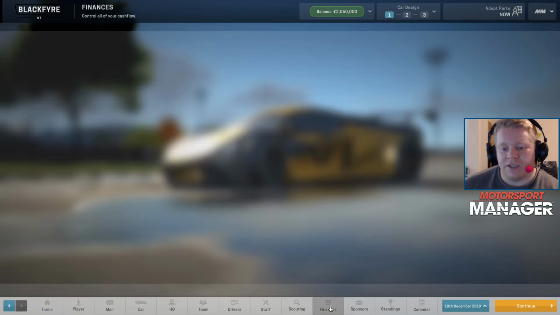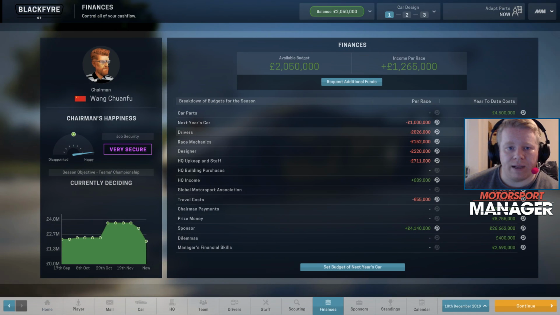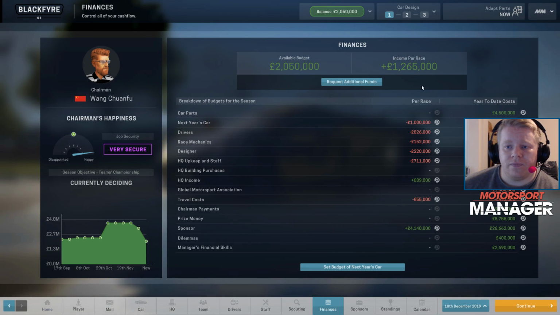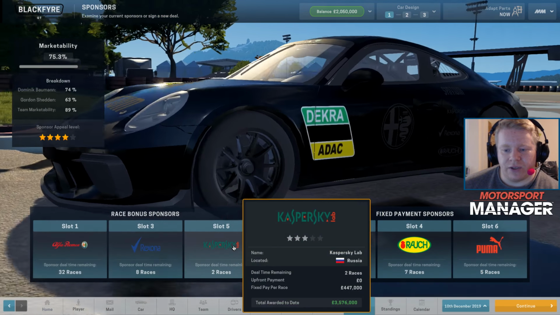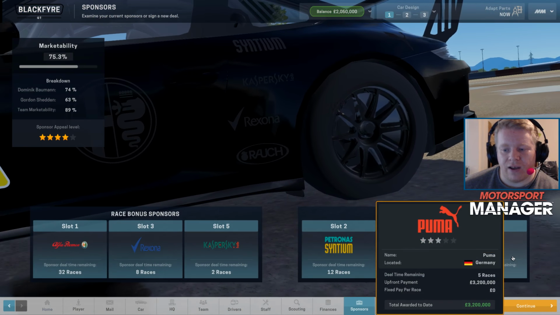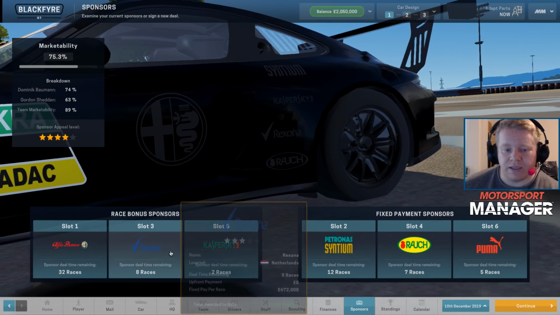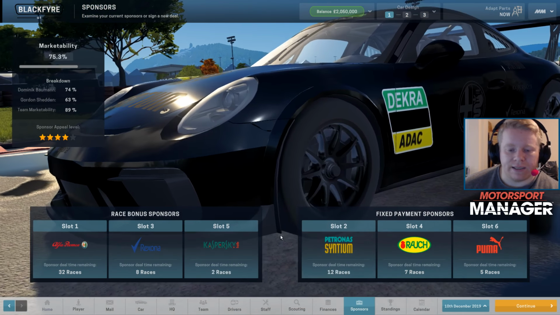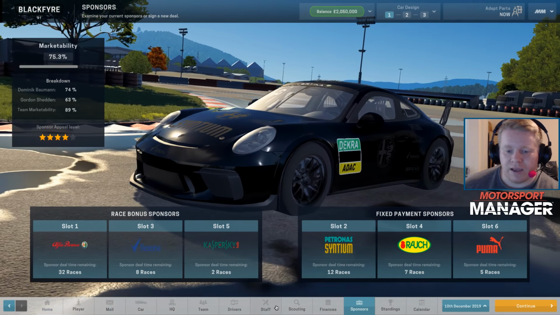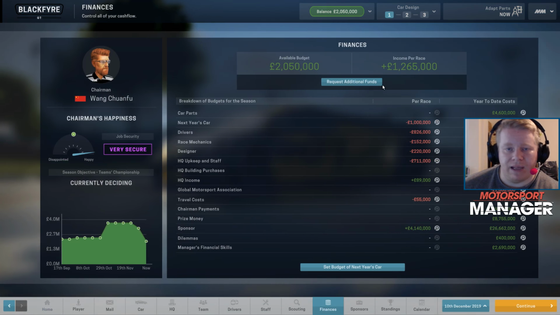We're also this season going to be earning £1.2 million per race, plus the fact we're putting around £9 million aside. At the moment, sponsorship-wise, this one ends in 2 races. That one ends in 5. We don't make any money from that one at all. Roush is also ending this season. Rexona is also ending this season. Petronas finishes at some point next season. So we've got a bit of money coming in. So theoretically, we should be able to take another £8 million there.